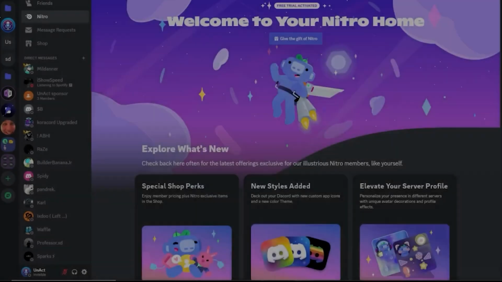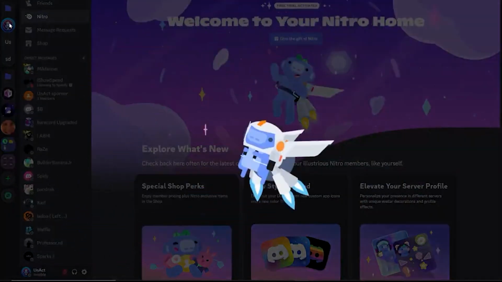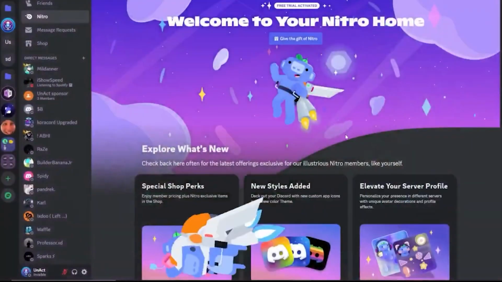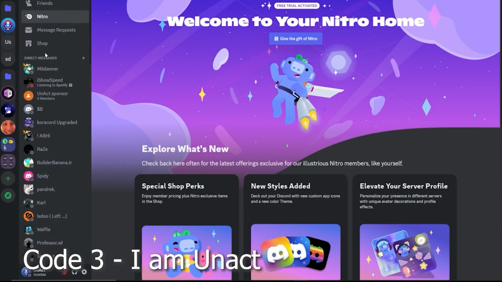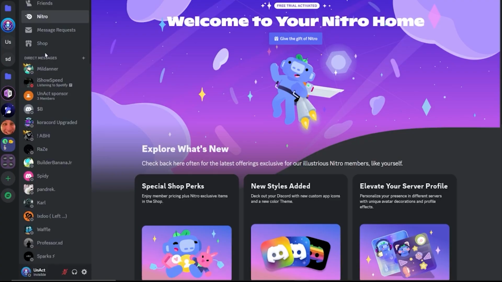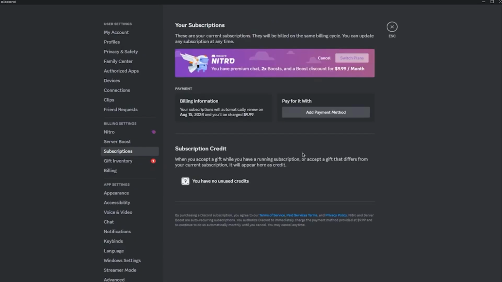Now, let's talk about what to do if Discord didn't give you Nitro. Well, I was in the same situation a few months ago. However, remember that you will get this trial eventually. My account didn't have Nitro for about 3 months, but then it got Nitro. So if you haven't had Nitro for 1 or 2 months, you should see this option in your settings.